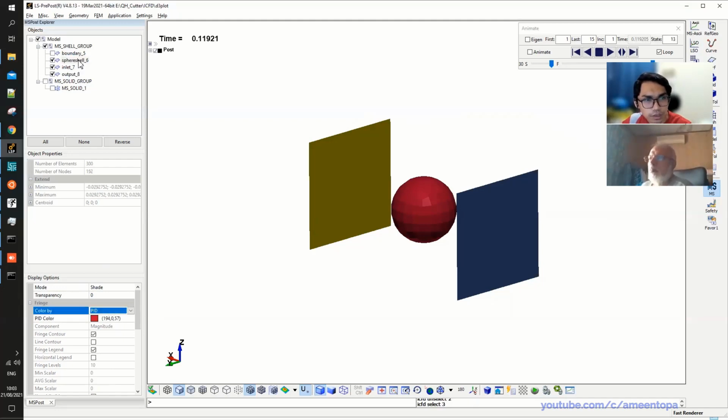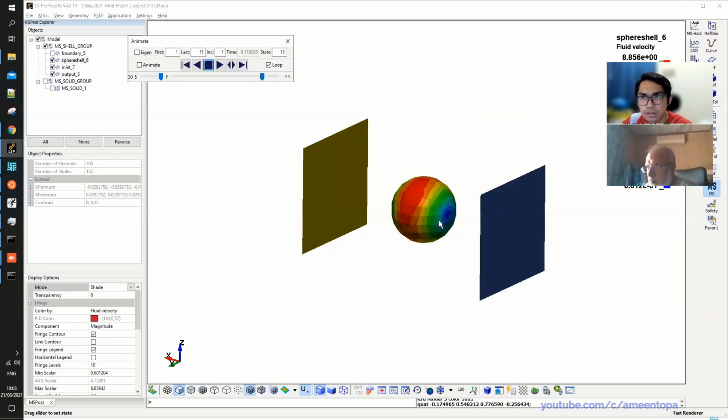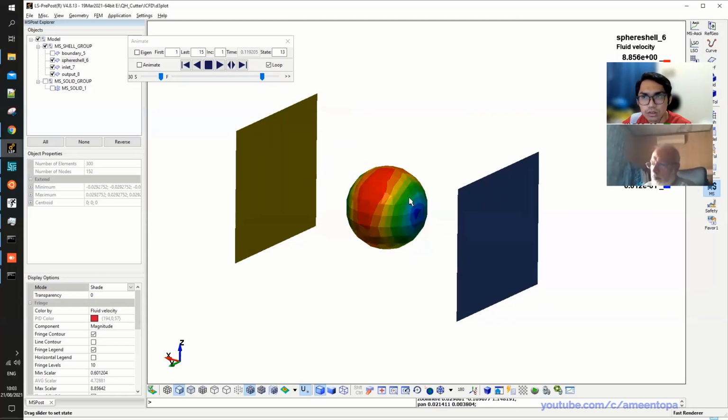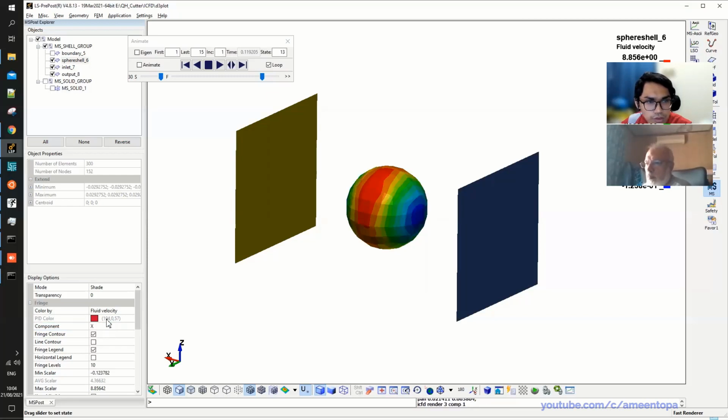You need to click on this first and then change whatever you want to see. So this is the velocity very near to the sphere. And here we can actually choose the magnitude of the velocity, x, y, or z.